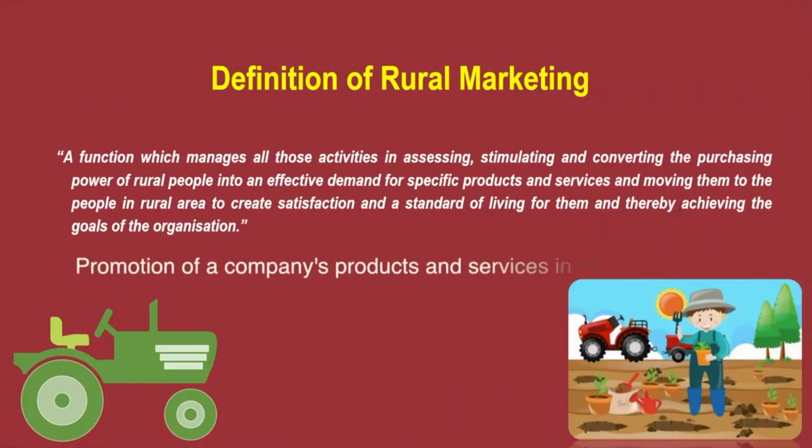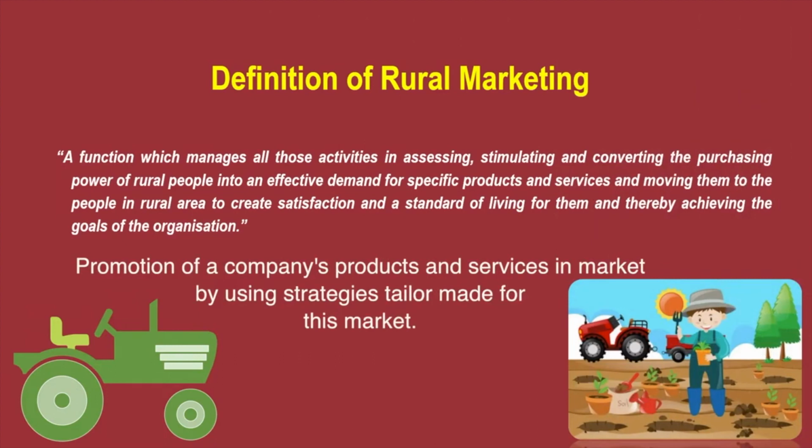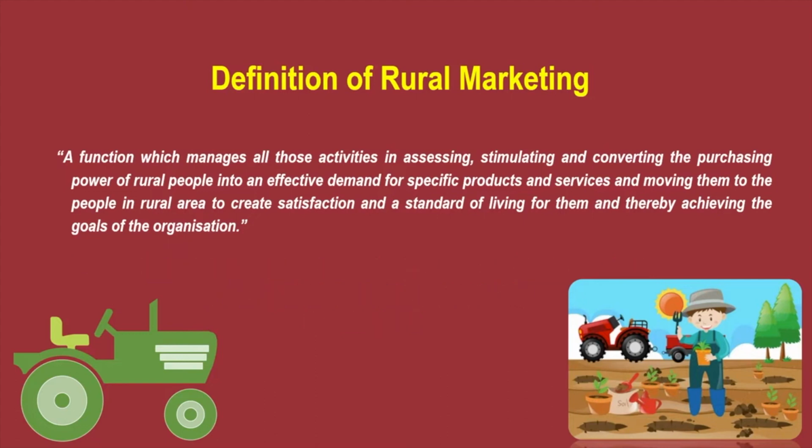The rural marketing is also a term which is used as an umbrella term for the people who deal with rural people commercially in one way or the other. Another way you can put it is, it is the promotion of a company's products and services in rural markets by using strategies tailor made for this market. So, strategies are available with us, but those strategies need to be tailor made for the rural market to make them effective.